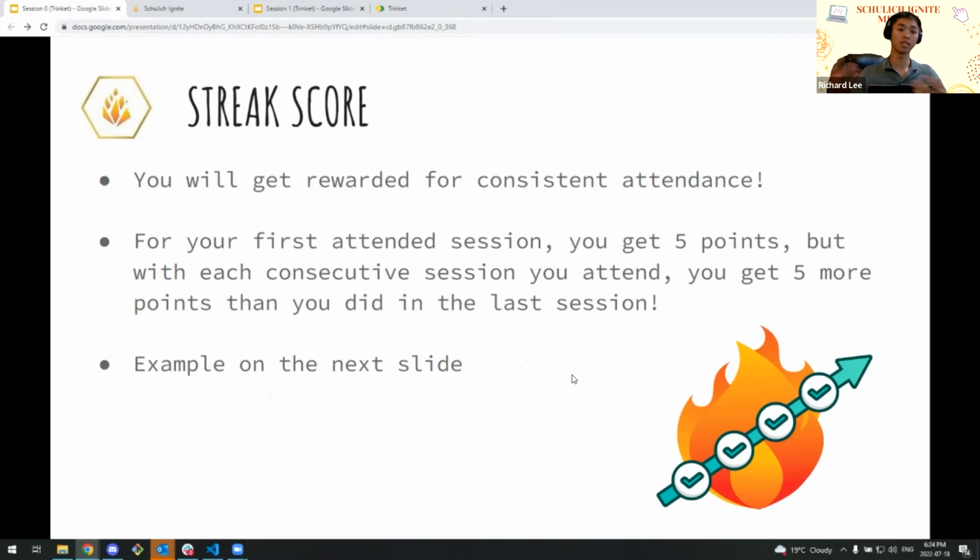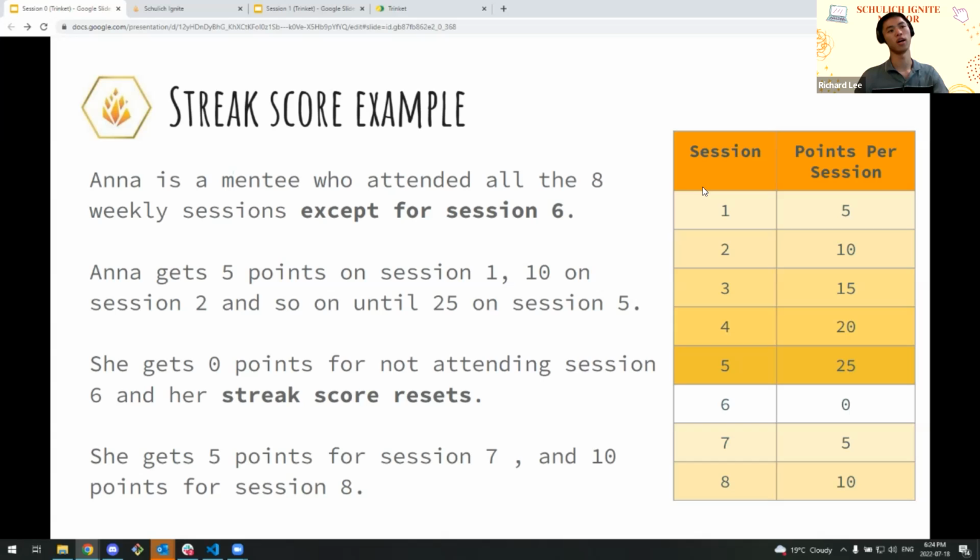Streak score, this is pretty simple. The more times you show up to class, the more points we are going to give you. The more consecutive times you show up, the even more points you get. So just keep on showing up here and you get a ton of points immediately. If you can't show up for any reason at all, please let us know ahead of time. Just give your mentor a shout a day or two in advance, and that's a-okay. We'll sort things out just fine.